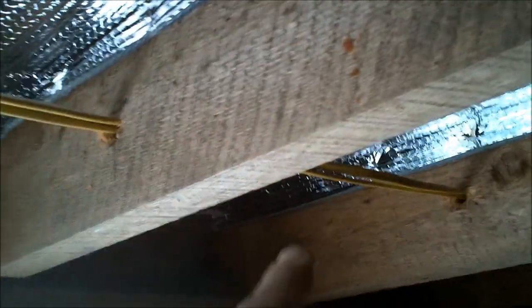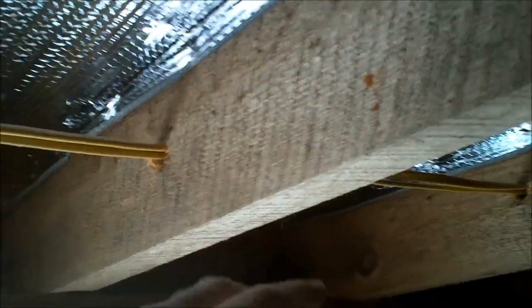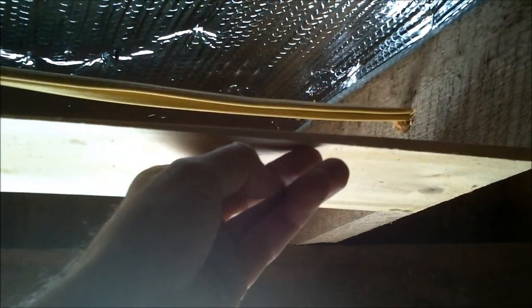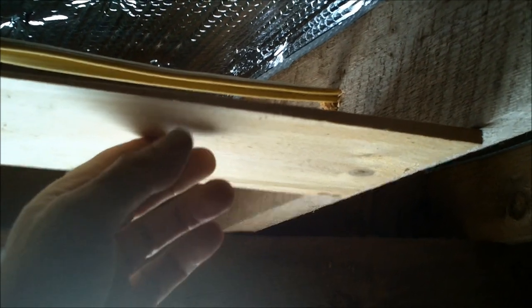Let's go down to the other end, and I want to show another reason why I didn't put the bubble foil like this. In the first part of this video, I said how I had concerns that if I ran insulation under here, it would create a warm cavity up here that might attract rodents. Okay? Lots of suggestions came in that I should insulate it with fiberglass and then put plywood under here. I could do all kinds of things like that. Well, if I did that, I have no way of knowing if there's a rodent up in here chewing all the insulation off of my wires. If you've handled these wires with bare hands and got all your salty sweat on them, rodents are going to want to chew on them.